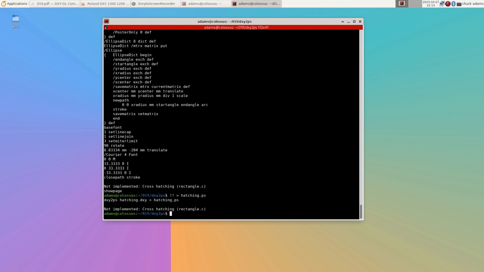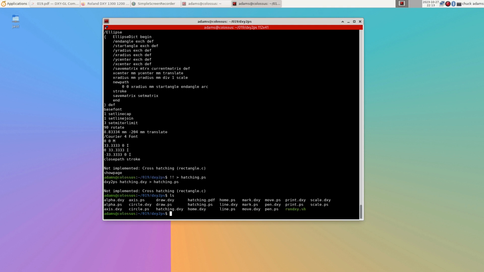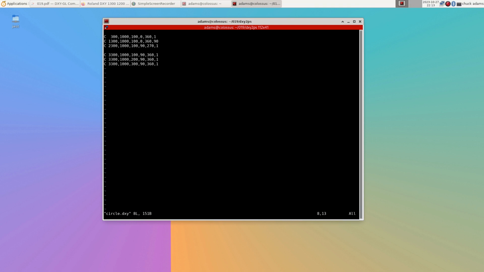So, and there's a couple of other commands for drawing. Did I do a circle? There's a circle. Let's see. Yes, I did a circle. Let me show you how the circle works. Didn't put it in my notes, but the circle command consists of the capital C, then the X and Y position of the center point, the radius, then the starting angle that you want to draw.